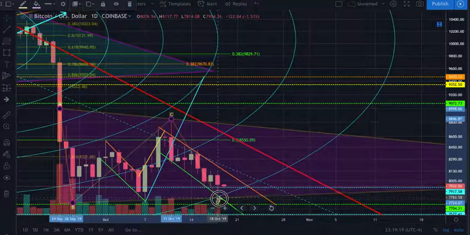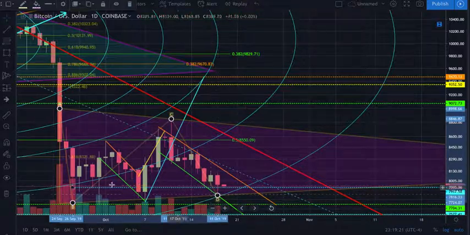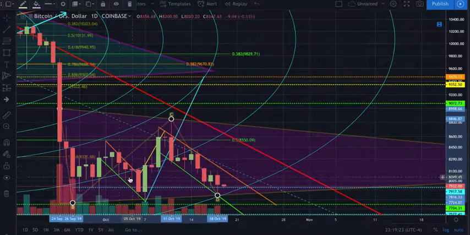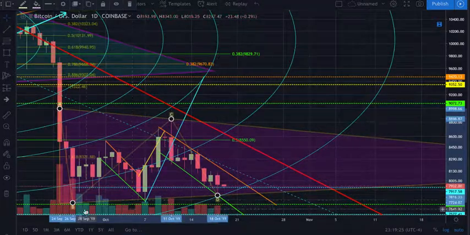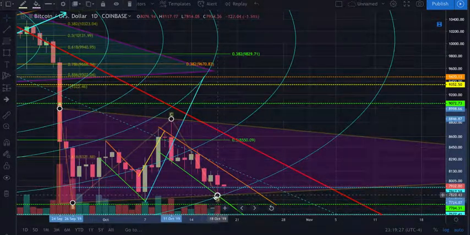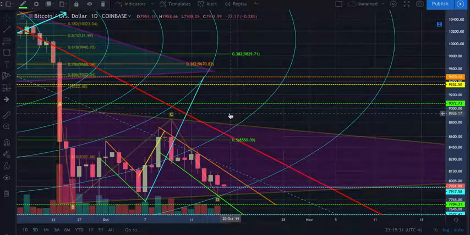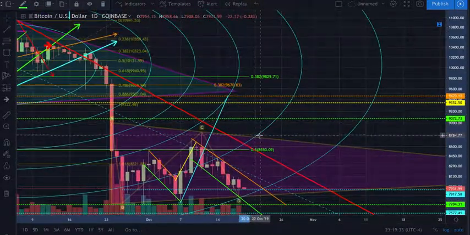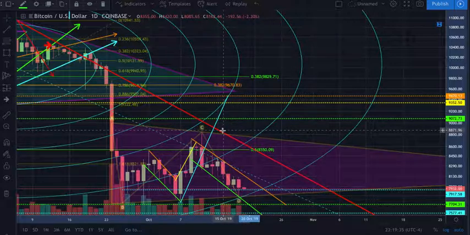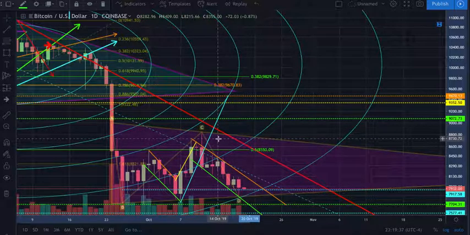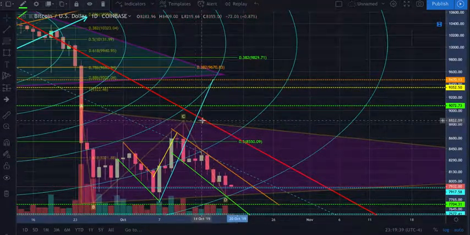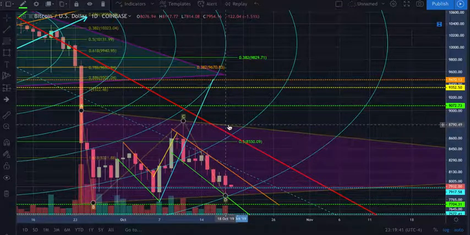We could be forming more of a symmetrical triangle, as long as we have this upward sloping support at the bottom here that we've touched basically 3 times and bounced off of. And on the top, we only have 1 point at the moment, so it's a little more difficult to say, is this really what's going on? But as of now, you could argue that that's the situation that we have taking place.